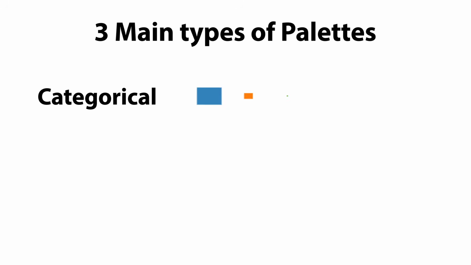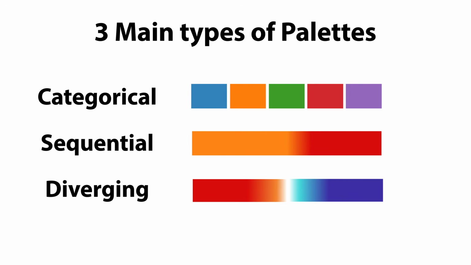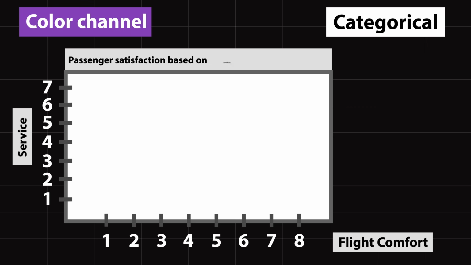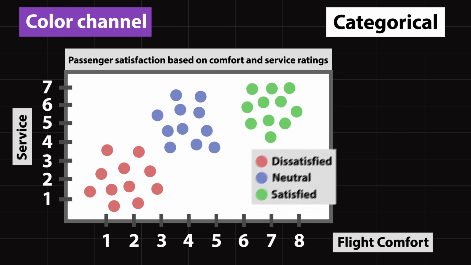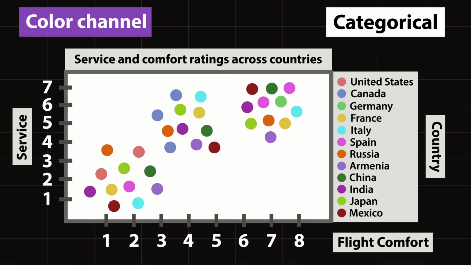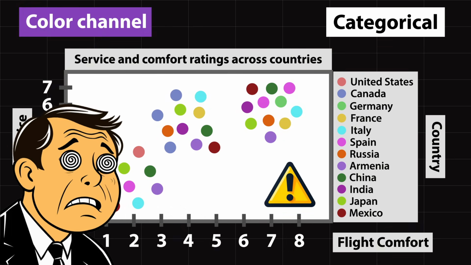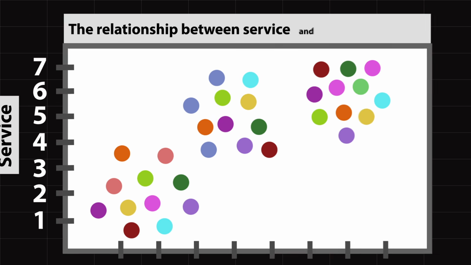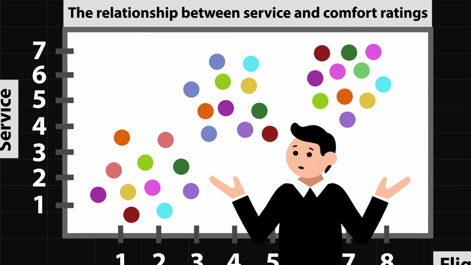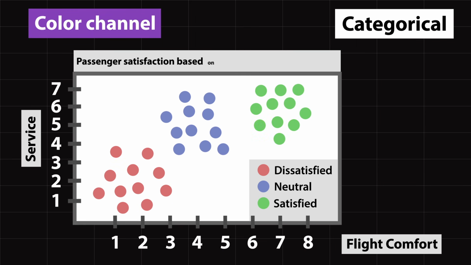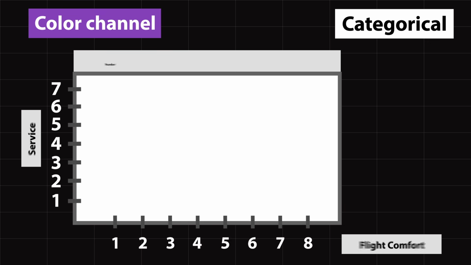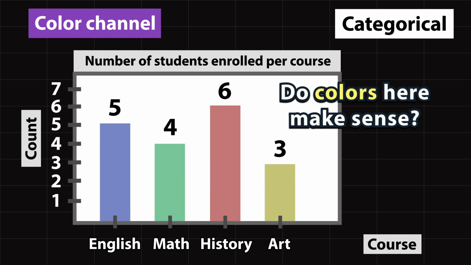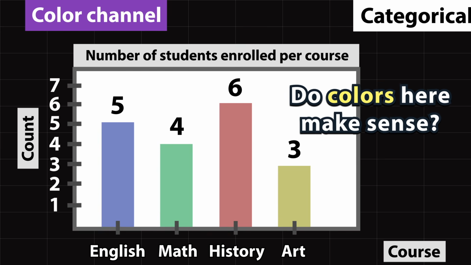There are three main types of palettes in data visualization: categorical, sequential, and diverging. Categorical, as the name suggests, is used for categorical variables. Never use categorical coloring when having too many categories. At some point, it is hard to compare colors having a similar hue. In addition, the most popular mistake is to use different colors when you don't really need them. For instance, it is reasonable to use different colorings for separate data points in a scatter plot indicating different classes. But it doesn't always make sense to color bar plot into different colors when they do not add any value.